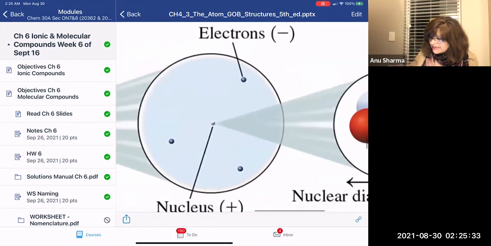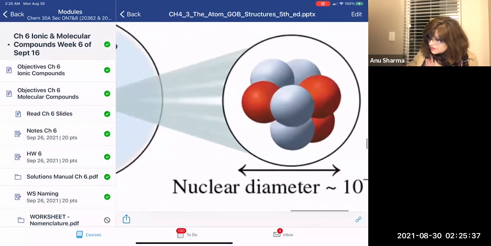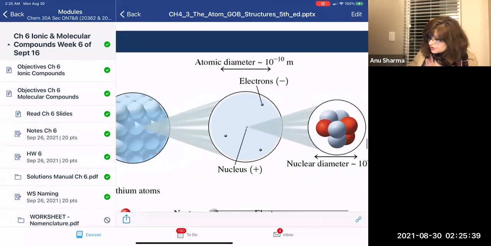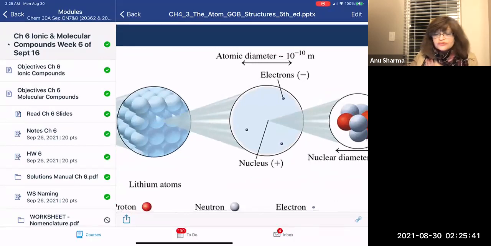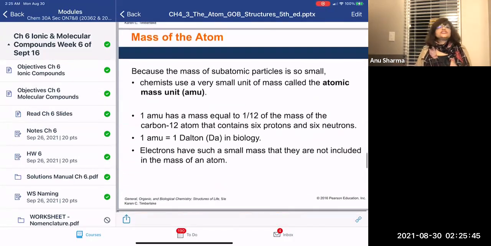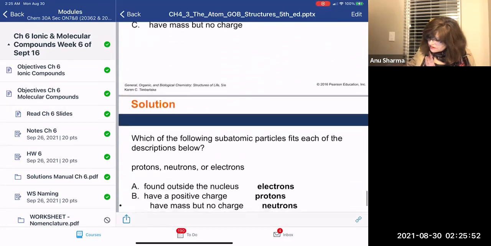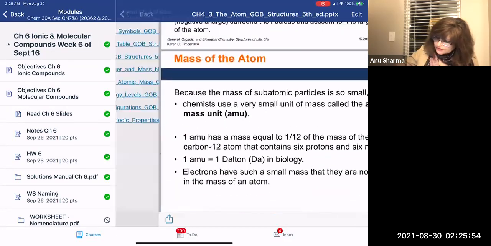So here we see that in the middle part is the nucleus. This nucleus contains the protons and the neutrons, and outside these, electrons are moving. Then they said, okay, they are moving in the energy levels. So we covered all the mass, and then we discussed the charge, which is the mass and the number of electrons. So we discussed that.